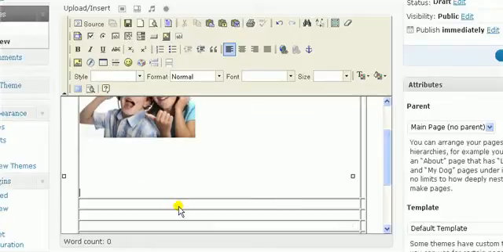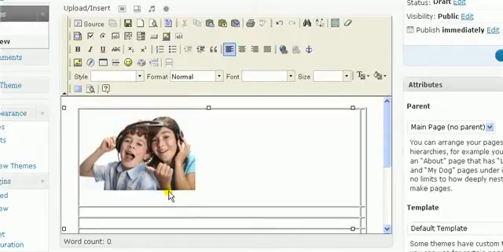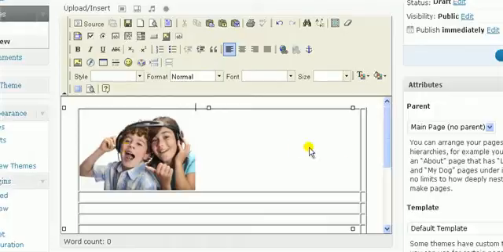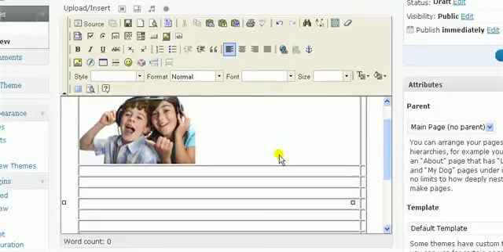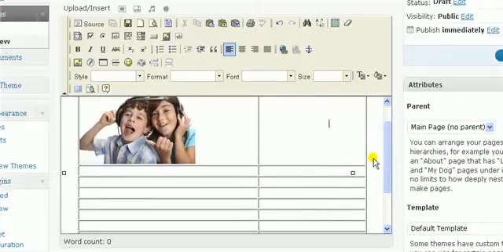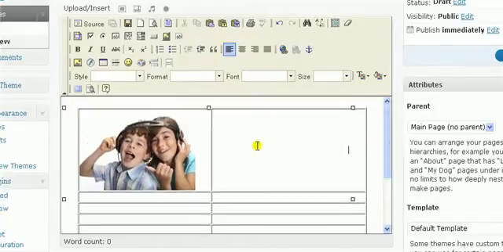Now it's taken up a bit more room, so you just click that, and this table has gone too wide. So all you do is put your cursor in there and hit your space bar, and that takes it back. Now you've got room to put in a description, add your audio there.